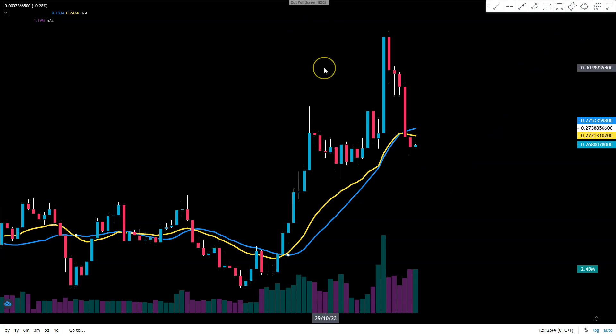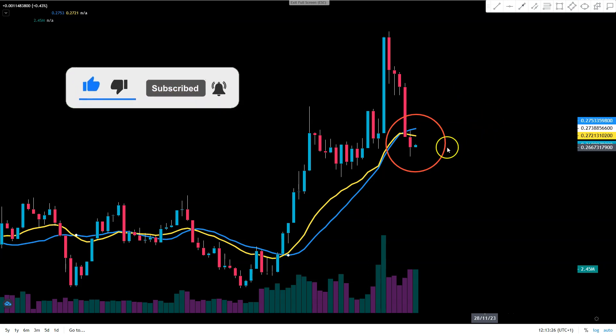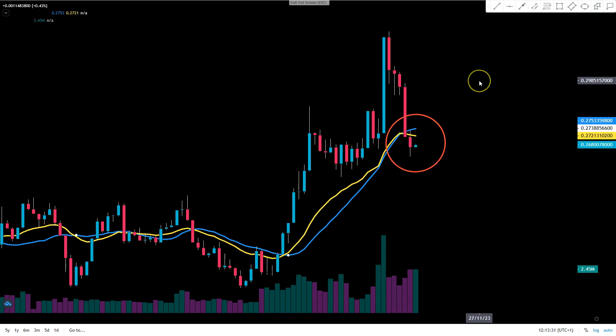Let's erase all of this and use my key technical tool: the simple band of the 21-day exponential and simple moving average. What is it telling us? The price went below it. If TRAC can go above 27 cents in the coming one to three days — and we need a fast reaction above this level — we can consider this a fakeout. Otherwise, price will go down at least to 24 cents. Not only that, but you can see the exponential moving average is getting below the simple one, which is a bearish sign and an early indication of a downfall.